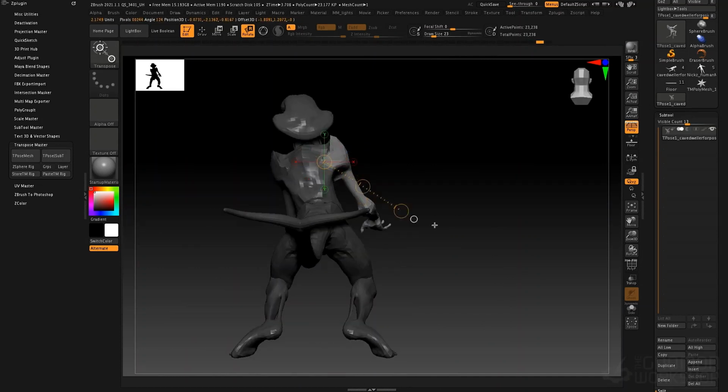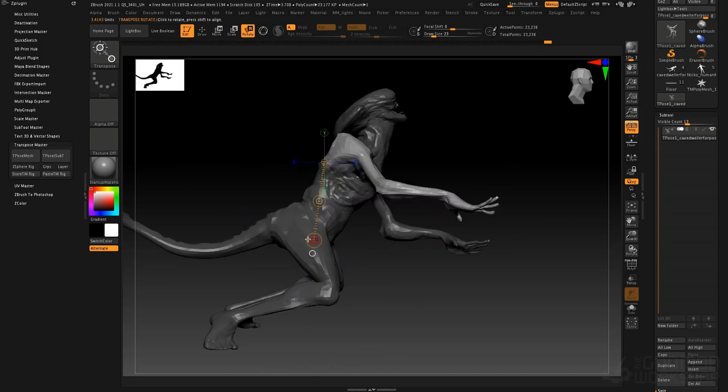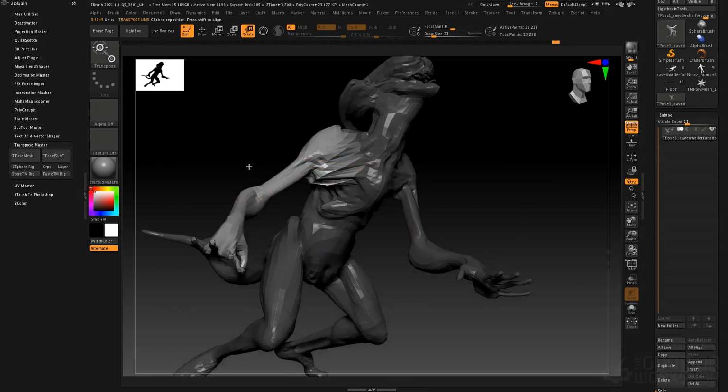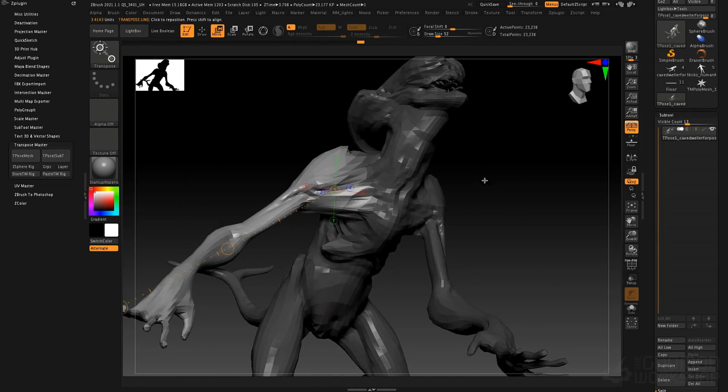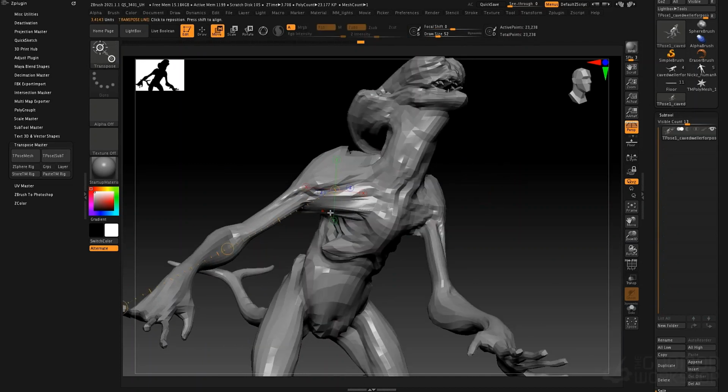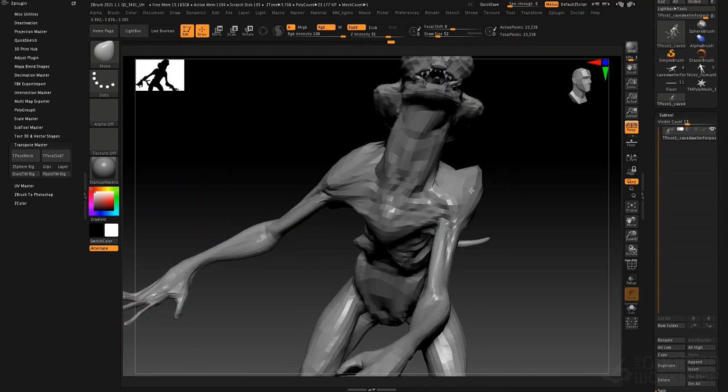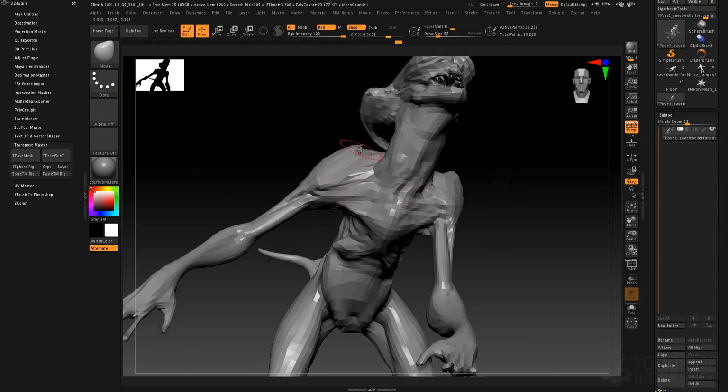I'm going to draw my transpose line from here. I want my point of rotation to happen from there. Bring that back. Now these faces are going to stretch. That's just going to happen, because what we need to do is go back in here and do a little bit of smoothing. And this pectoralis area is going to have to be resculpted. That will happen generally when you're posing, as the pectoralis stretches and moves around. So I'll do my best to sort of scooch that around from here.